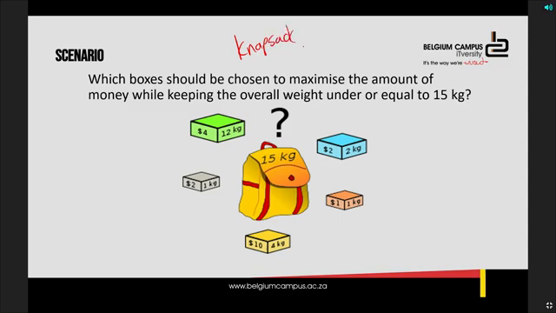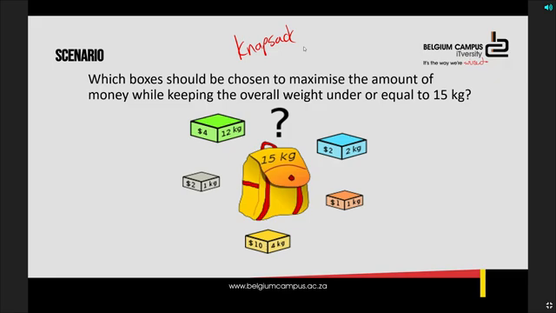What is it? Rishka, a yellow bag. It's not necessarily yellow, but it's a bag. It's a backpack. Yes, that sounds better. So it's a backpack. We refer to it as a knapsack due to the fact that it's actually a well-known problem. So the knapsack problem is actually a well-known topic in linear programming. So the knapsack. All right.